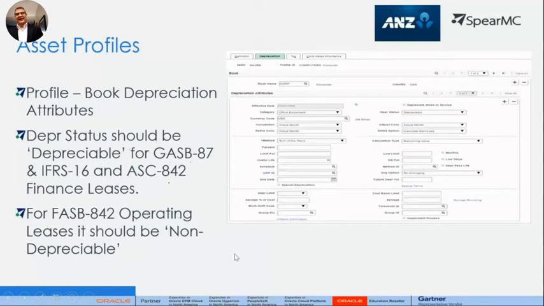These will drive the accounting entries that are created, but the guidance is that if it's an operating lease in ASC 842, your asset profile should be non-depreciable. For finance leases, it's depreciable in every accounting basis.